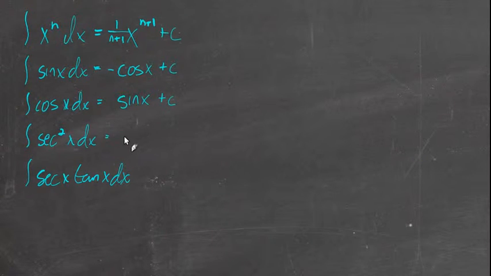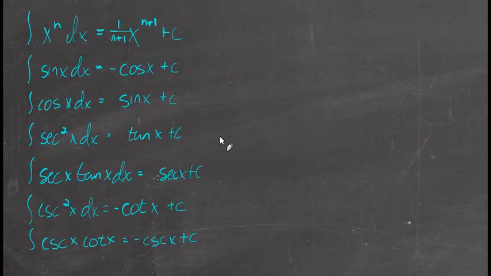This one here is the derivative of tangent. This is the derivative of tangent, so tangent is the antiderivative of secant squared. And this is the derivative of secant. Okay, and there's even a couple more. So there's the other two. But that's it. That's a comprehensive list of the types of functions we know the antiderivative for. And like I said, this one's going to be the major player in the whole thing.